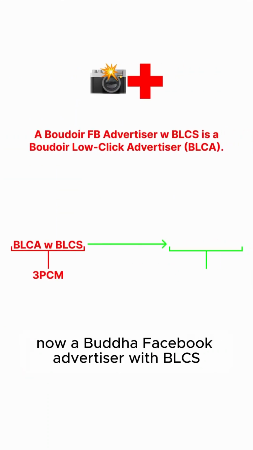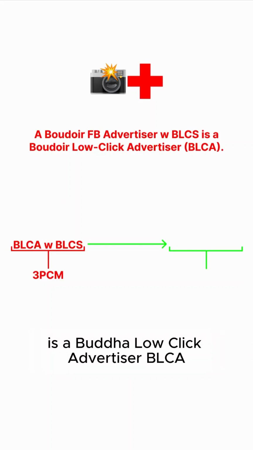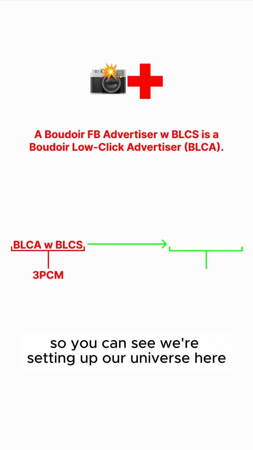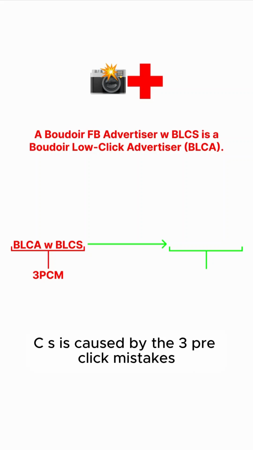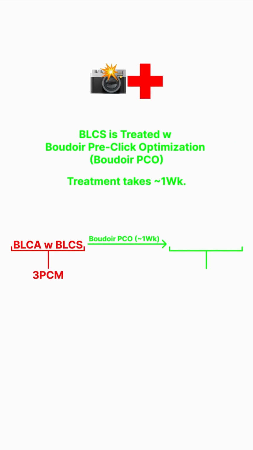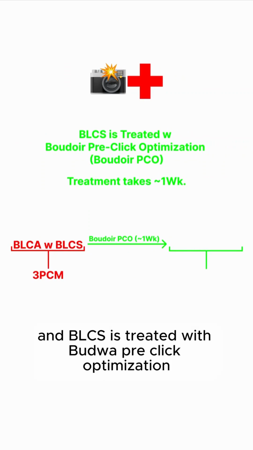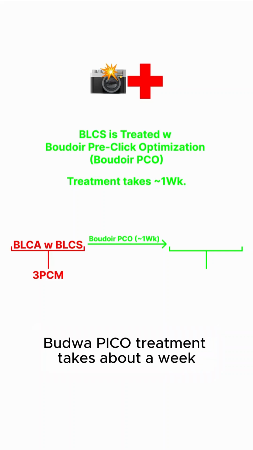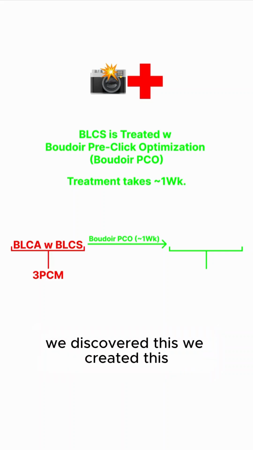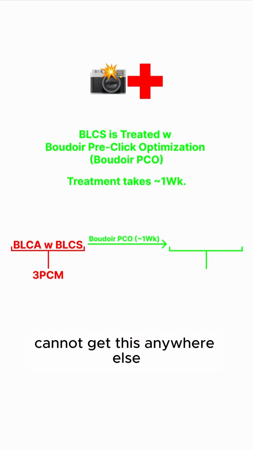Now, a Boudoir Facebook advertiser with BLCS is a Boudoir low-click advertiser, BLCA. So, you can see we're setting up our universe here. A BLCA with BLCS is caused by the 3 pre-click mistakes. And BLCS is treated with Boudoir pre-click optimization, Boudoir PICO. Treatment takes about a week. We discovered this, we created this, cannot get this anywhere else.